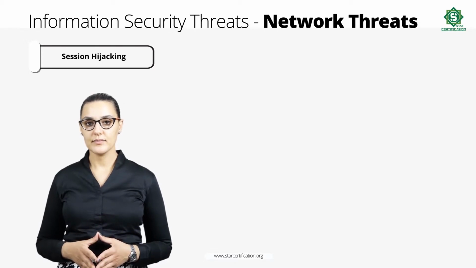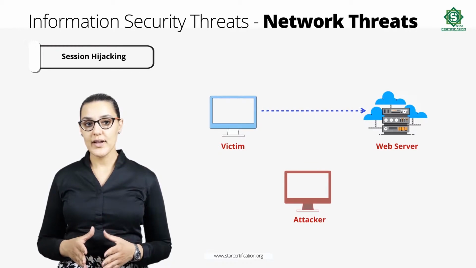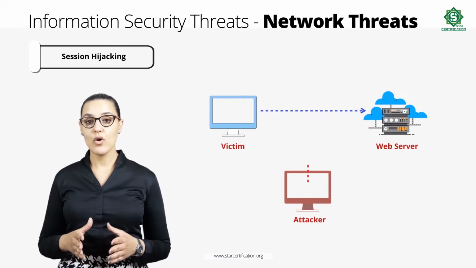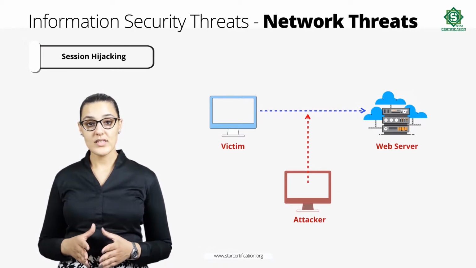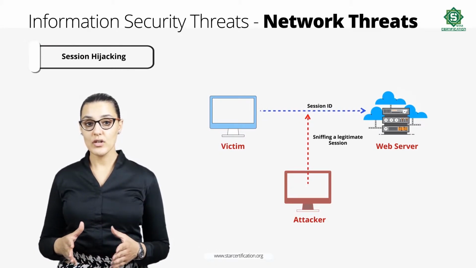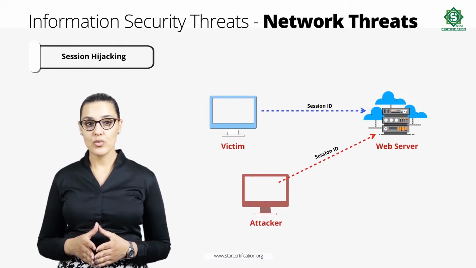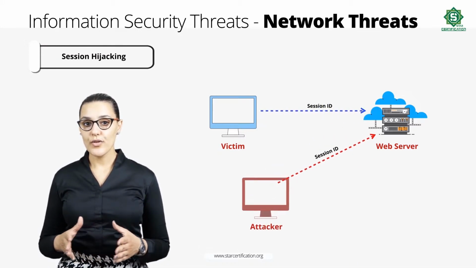Session hijacking. A hacker subtly obtains a session ID and masquerades as an authorized user to take over a live session. Once the hacker gains access to the user's session ID through session prediction, he can masquerade as that user and do anything on the network that would appear as authorized activity.